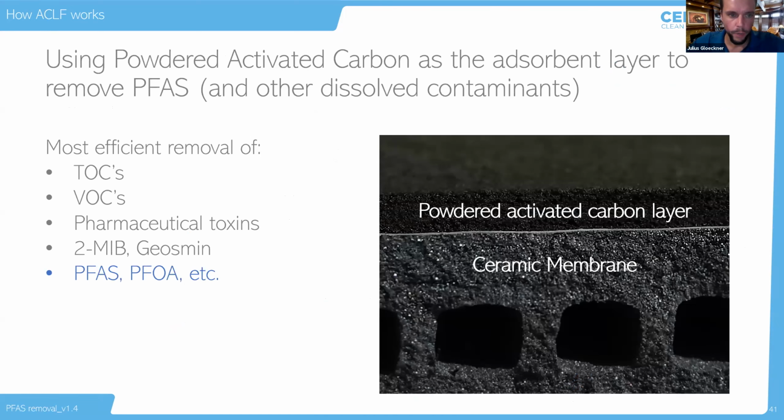And for sure, as mentioned in the picture prior to that, a layer with hydrous manganese oxide, but really we can use any adsorbent as a layer on the membrane. Powder activated carbon lends itself as a perfect adsorbent. Why? Because it's widely accepted across the water treatment industry and it has phenomenal adsorption capabilities as it pertains to TOC, VOC, pharmaceutical toxins, anything that causes taste, color, odor issues, and of course also PFAS and PFOA and any type of GenX and short chain PFAS molecules, really being removed here up to 100%. And here you see the cross section of the membrane again, how that works. And that adsorption layer really works with any adsorbent that you can layer on the membrane, here visualized.